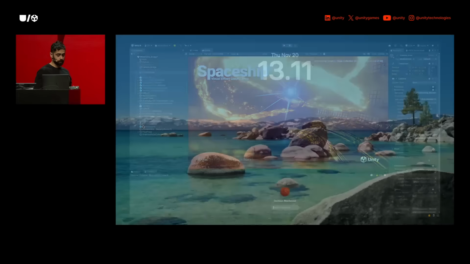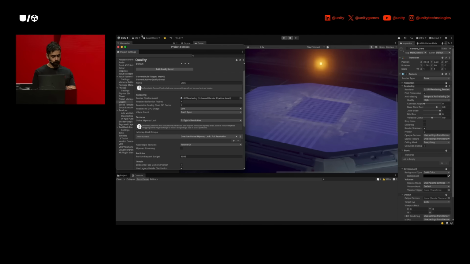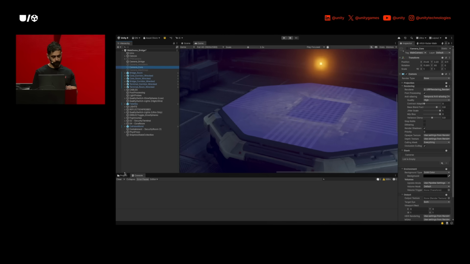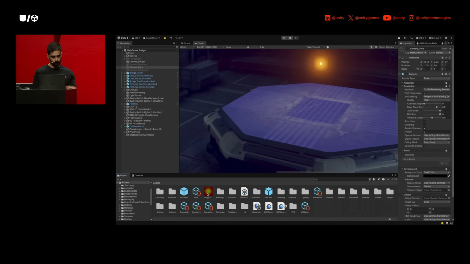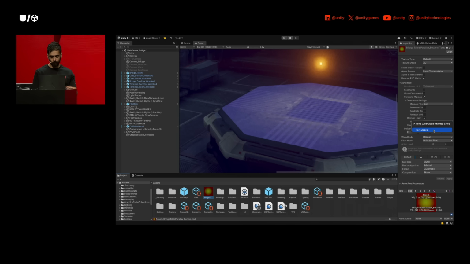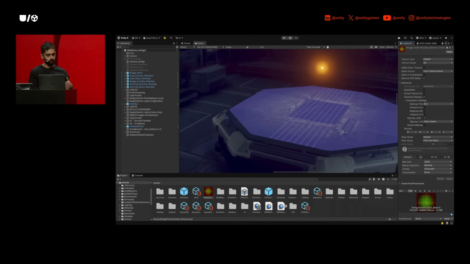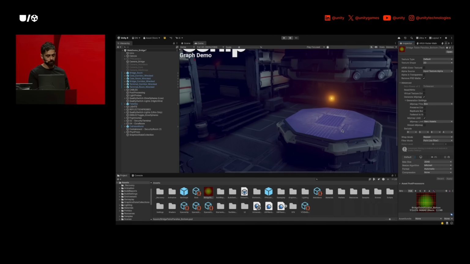I can set different resolutions for different groups of assets. So I can set here a group for hero assets, for example, and I can set it to full resolution. Then if I just click on my texture here for the table, I can set the hero asset group and just quickly apply, and it's using high resolution. So this is just a quick way to set the resolution for textures for different parts of the scene very quickly.